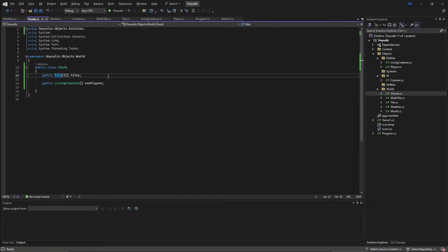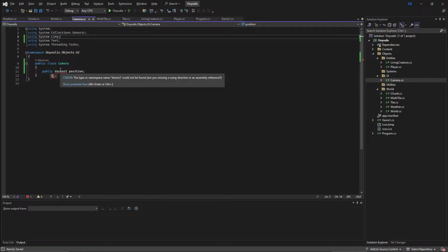Also, public int X, public int Y. No system numerics.